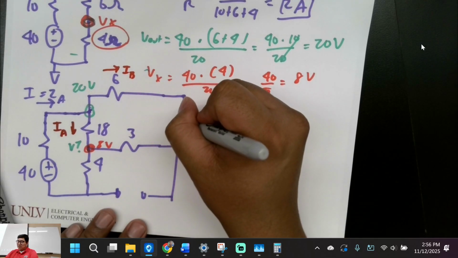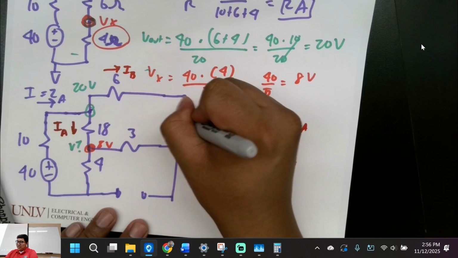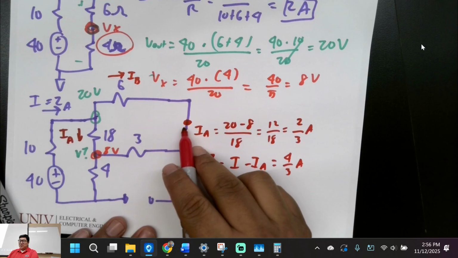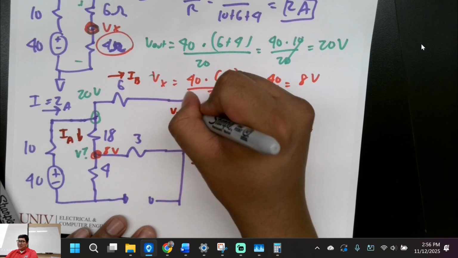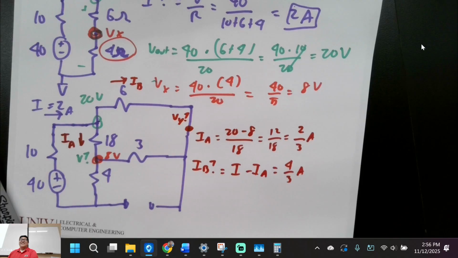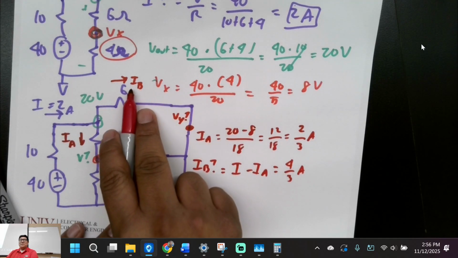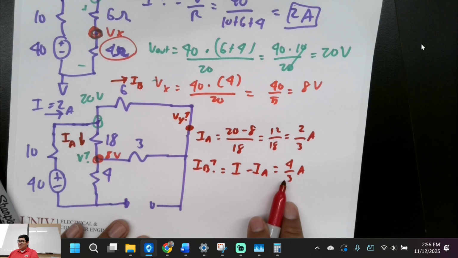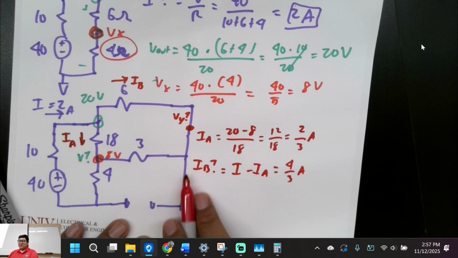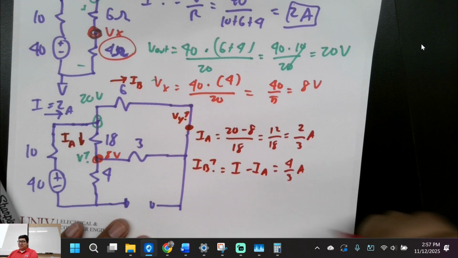But now here I want to solve for the voltage right here. I want to know what this voltage is. What's the voltage over here? I'm going to call it VY. Are we getting lost with all these variables? Nope. We already have IB. We have a resistor. We have the voltage right here. What's the voltage over here, VY?